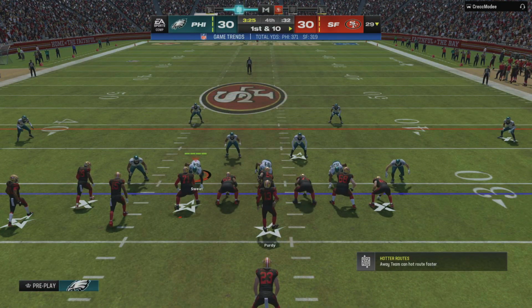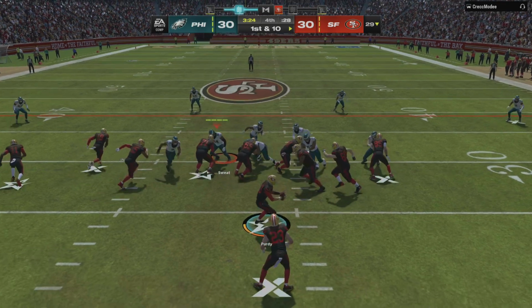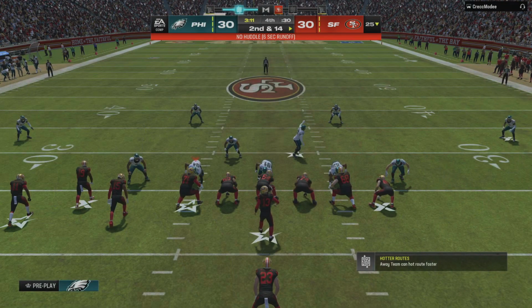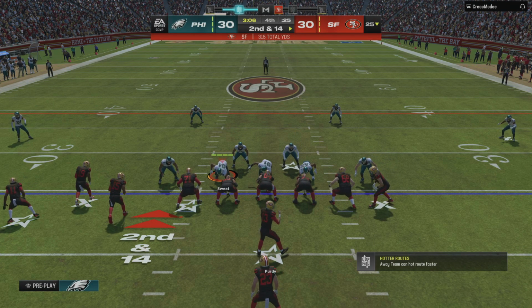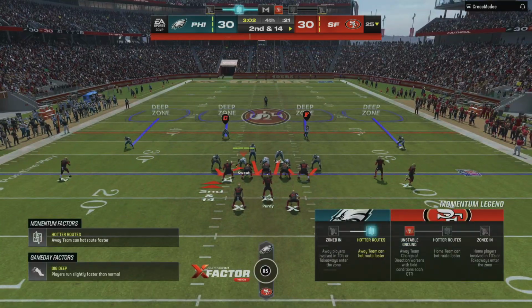The San Francisco offense ready to start their next drive. Well, they just gave up the score to tie it. That's the bad news. The good news, plenty of time in this 4th quarter to try to grab that lead back. So the first play of the drive lost 4. Now they'll look to move it forward here on 2nd and 14. You see Purdy, he's going to shift him around.